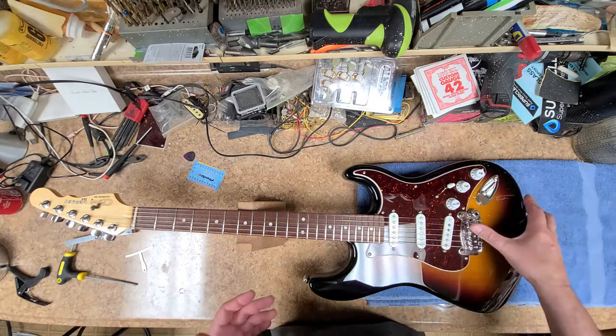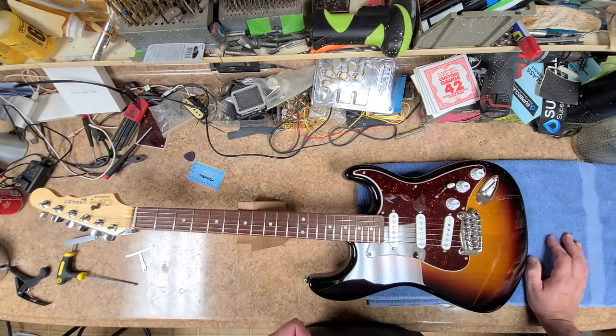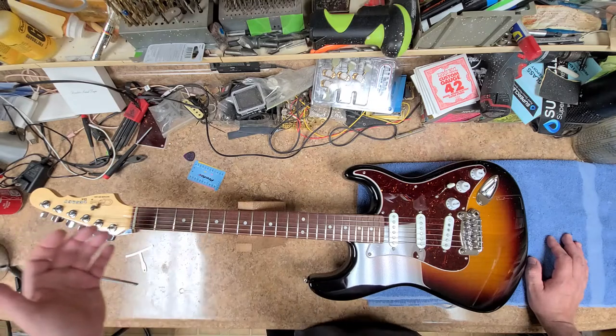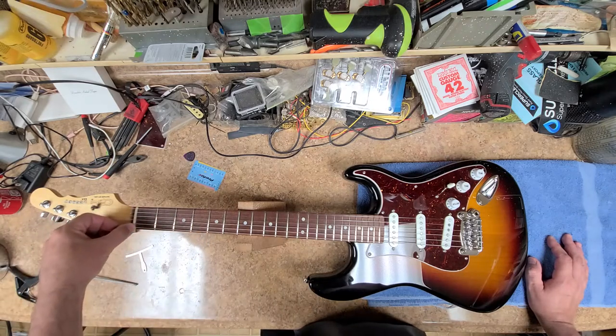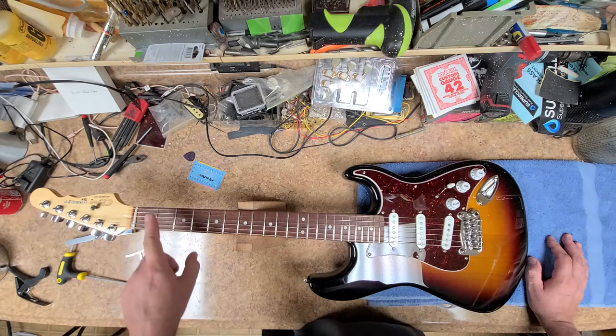So, when you push back on the bridge, hear that clicking sound? Well, that's the strings binding in the nut over here. Now, if you remember, I shaved the top of the nut down, but I didn't do anything with the nut slots that are in the nut for the string.